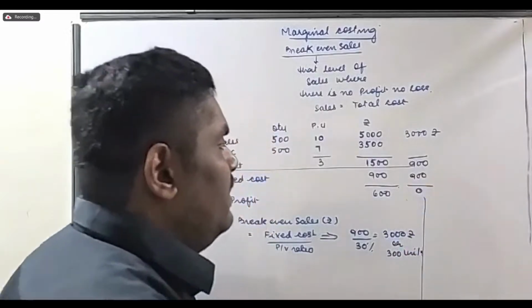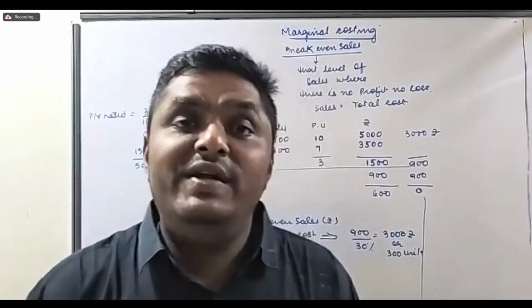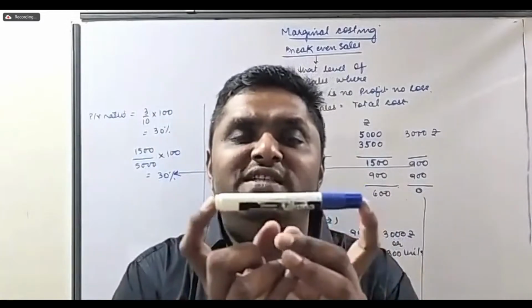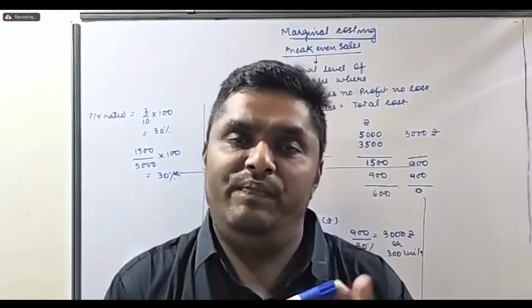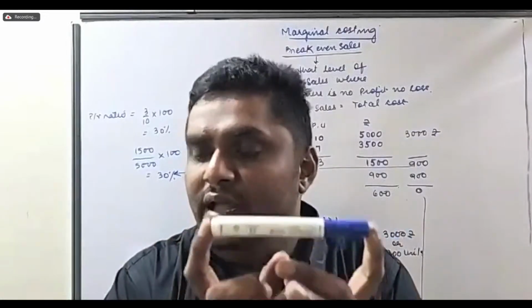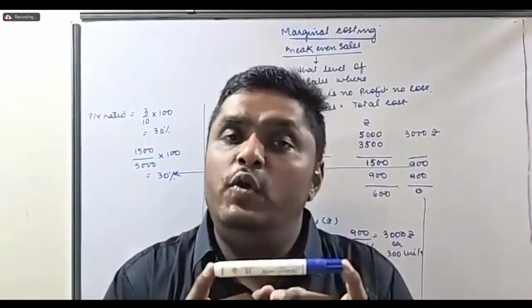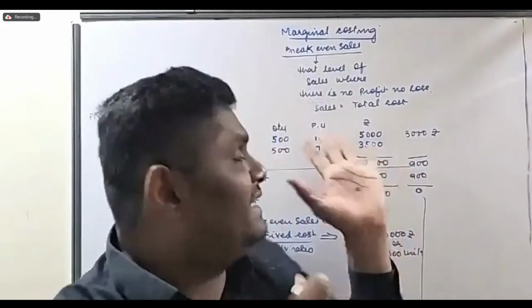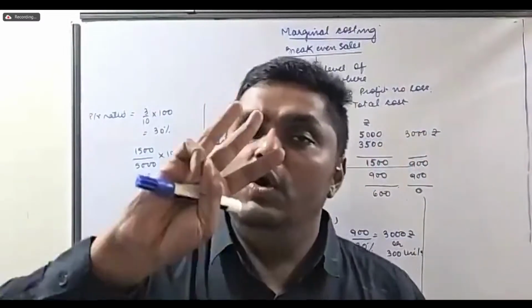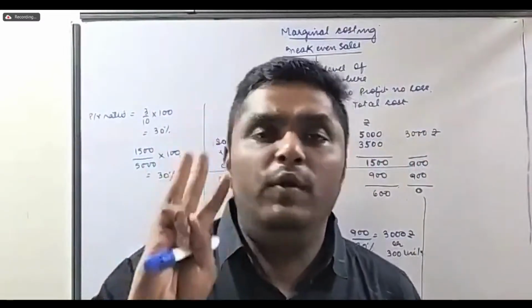Now, let's discuss another way to calculate units. Let's take a very basic example. Say they are the manufacturer of pens, and I'm manufacturing this pen for rupees 7, and I'm selling this pen for rupees 10. So how much am I recovering per pen? Rupees 3. Per pen I'm recovering rupees 3.